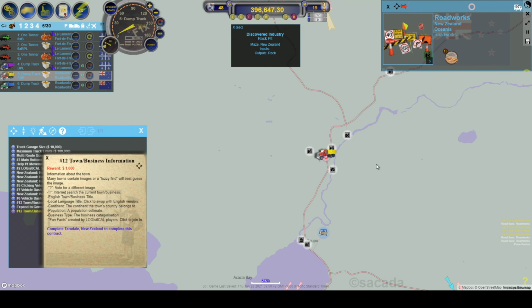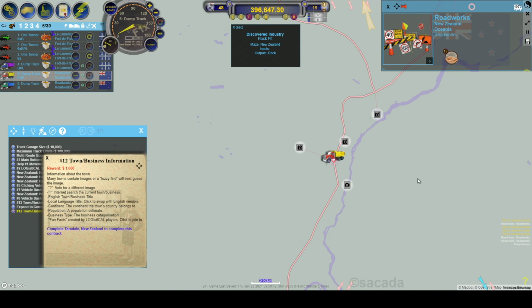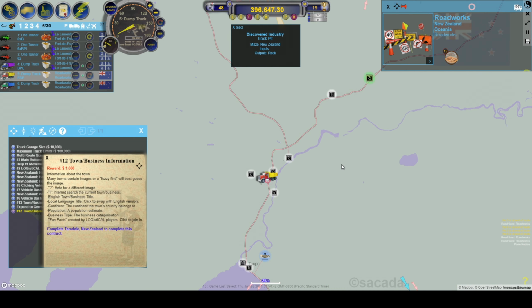So it's important. The approach I take, I like to expand as much of the map as I can right out of the gate, and I almost ignore the contracts for a good long time until I'm stuck. But I think in this Let's Play series, I'm going to try and be a little more active on the contracts as we go. Okay, here we go. This is part of opening up more roads. They're giving us another contract.